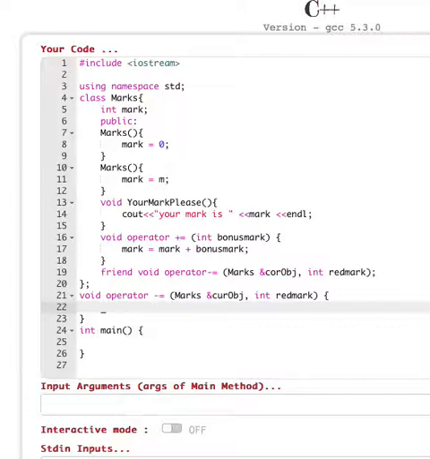So to do that, we are going to put this reference here, curve object dot mark minus equal ret mark, semicolon, and close the curly bracket, right?